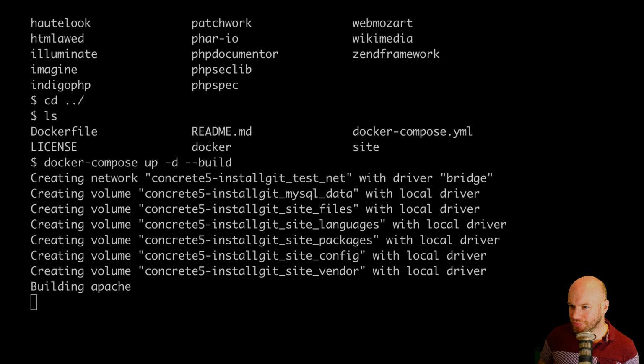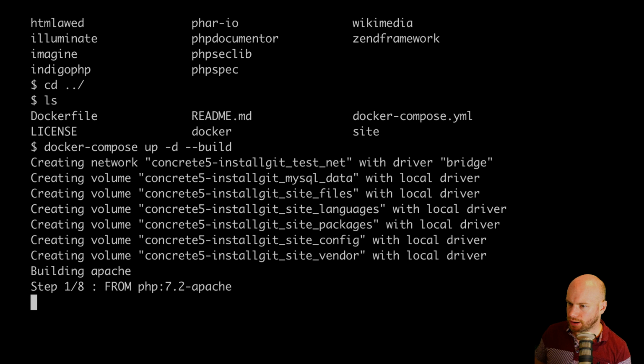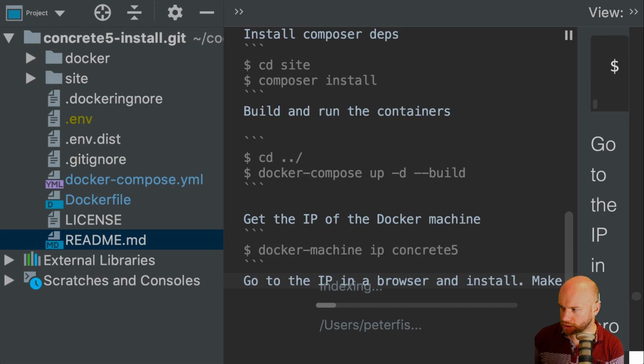I think what I'm going to do, whilst that's building, is bring up another window and faff about with my hosts. So I'm going to do docker-machine ls. You won't see this because this is in another browser window.